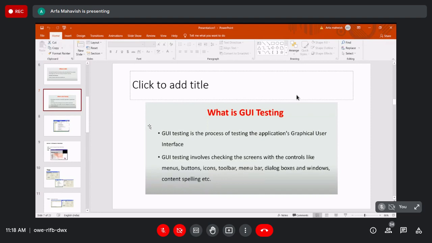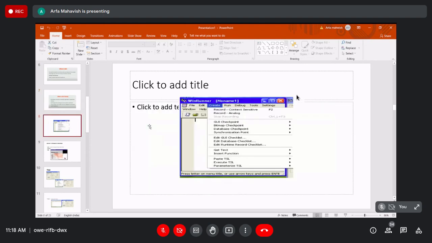So we have completed up to the fifth, just GUI. In this we have only a single property. Look at this grid. Here you have to select which one you want to add, and there are two types of recording. You have to select the recording. For normal, it is context sensitive. If you are going with signatures, or analog testing, you use analog recording. Then you have to stop the recording. From here you have to save the file. You have to give the file name.